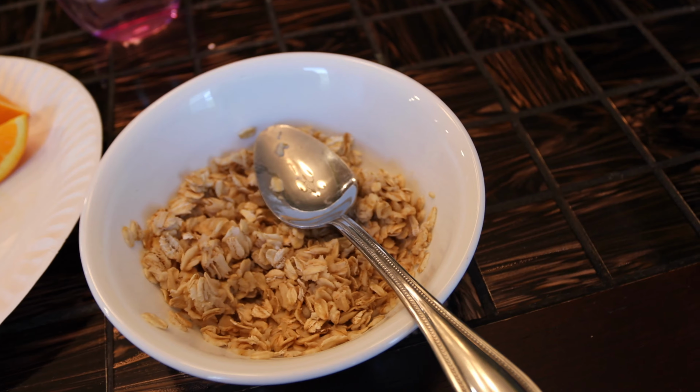Quick 2.5 miles, finished off with some old-fashioned oats and some oranges. Oh, guys, that was a nice workout. That was a nice little Tuesday workout.